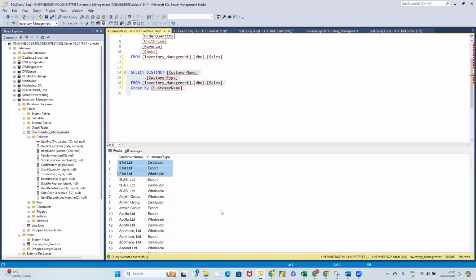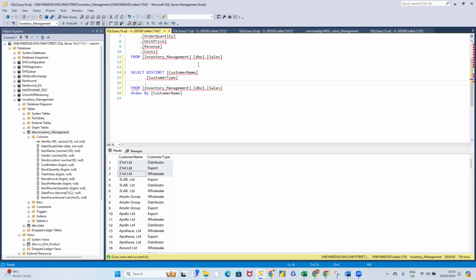Okay. What I can do, there are two ways to go about this. Let's do it this way. So I have that. So now I want the customer ID. I want to create a customer ID.